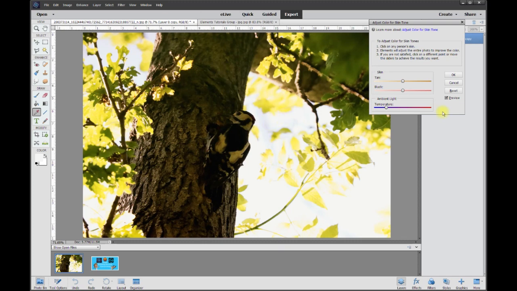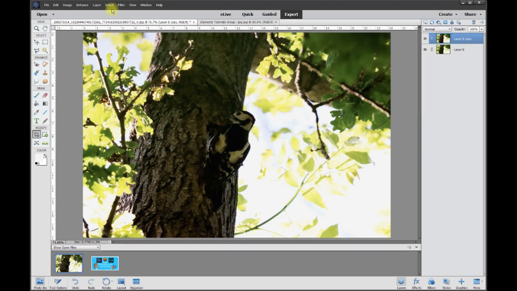So now all you have to do is take the temperature down here and make the temperature a little more into the blues. I'm going to exaggerate it a lot here. Do you see what just happened? The whole photo went into the blues. That's looking a lot better that way. And we really like that.